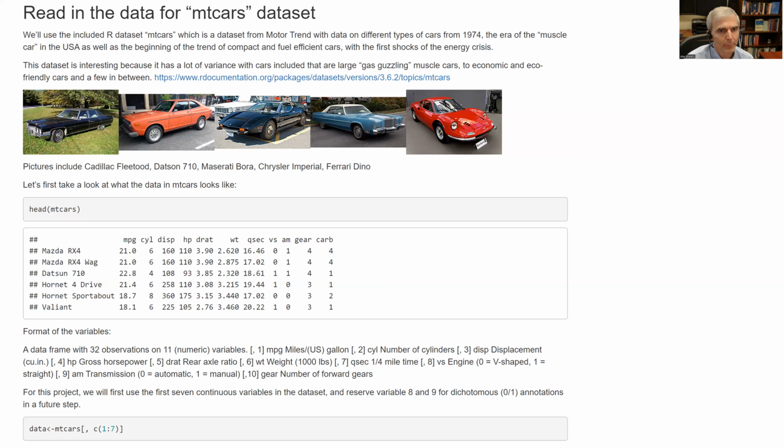We have variables like miles per gallon, the number of cylinders, displacement, horsepower, drat, weight. qsec is how many seconds it takes, I believe, to go from 0 to 60. vs is how the engine is oriented, V-shaped or straight, and am is automatic or manual.